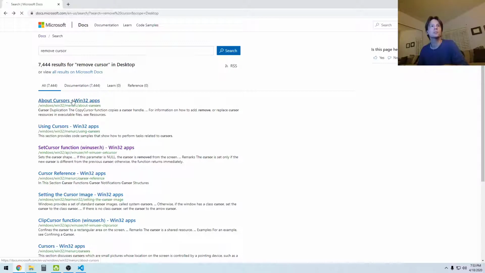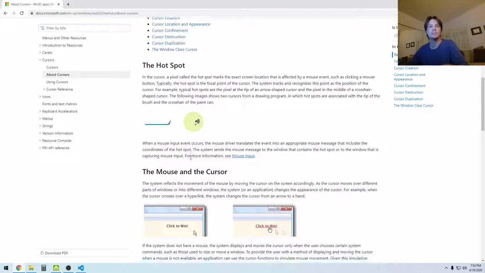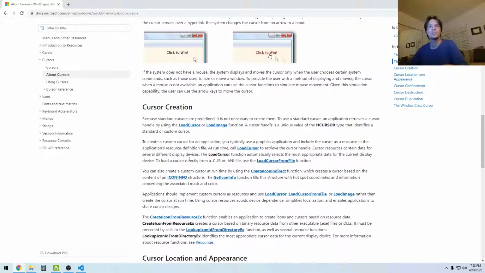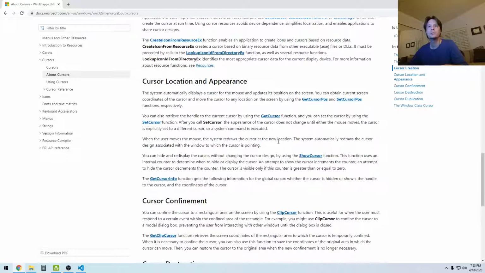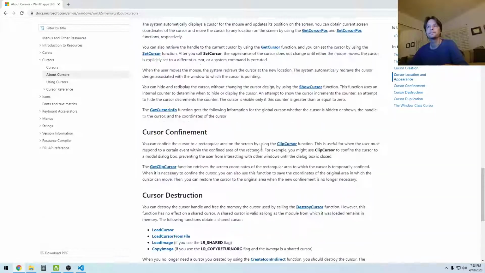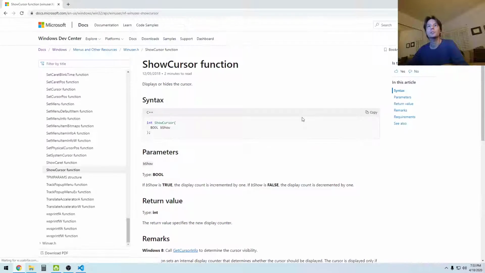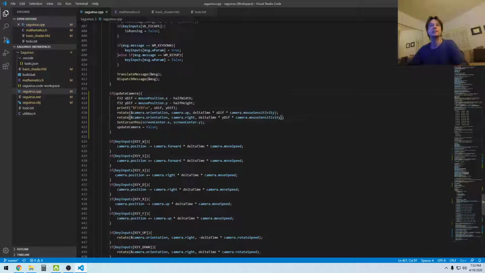Cursor, about cursors. Tell me all about cursors here, specifically how to get rid of them. Show cursor. Yeah, that's what it is.